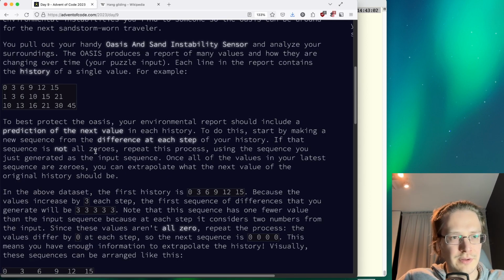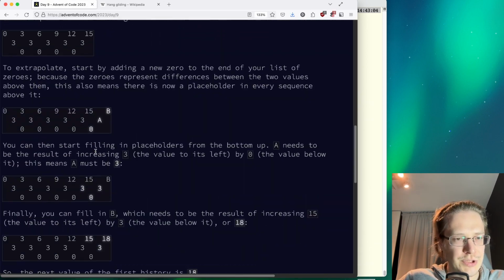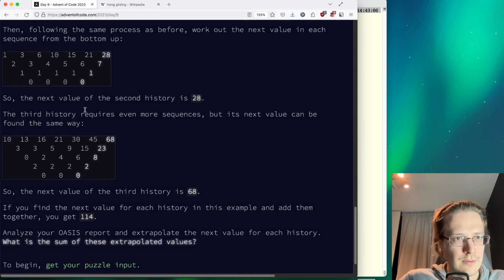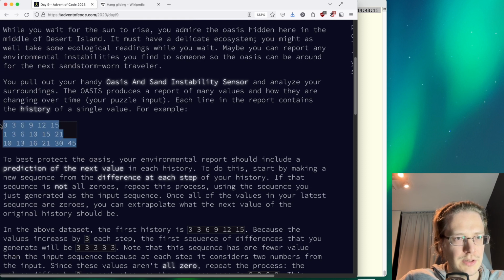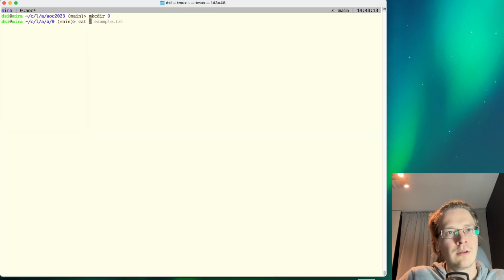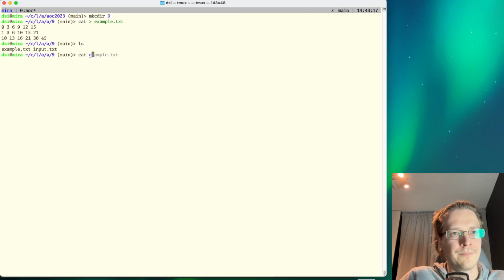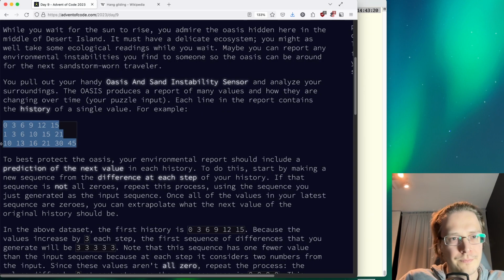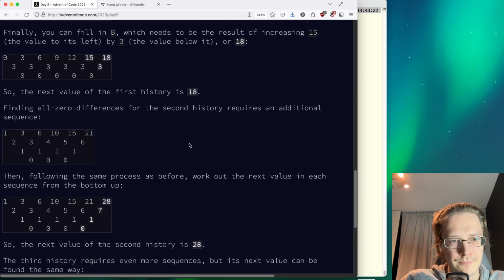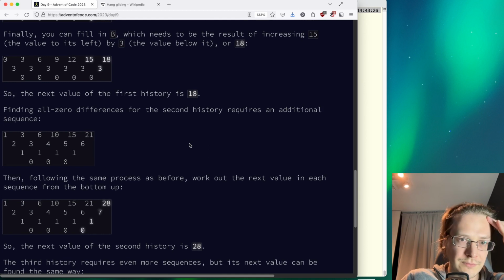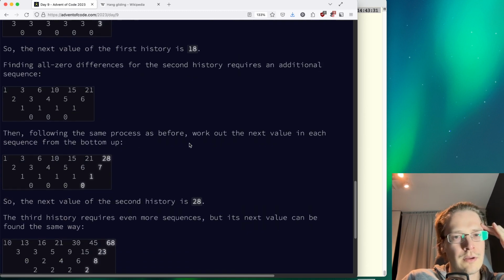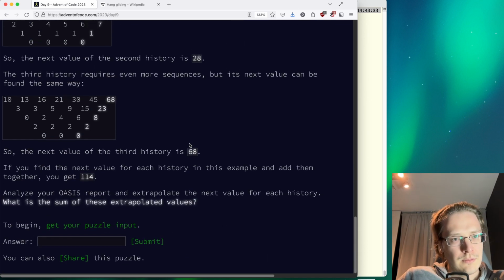Okay, let's copy the example, which is here. Finding all zero differences for the second history requires an additional sequence. Okay.